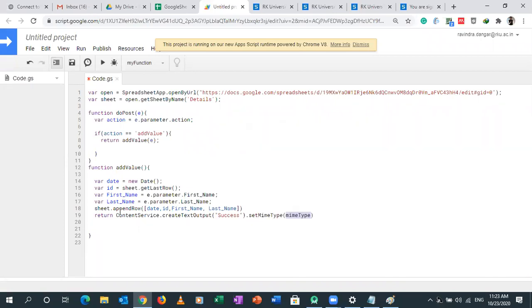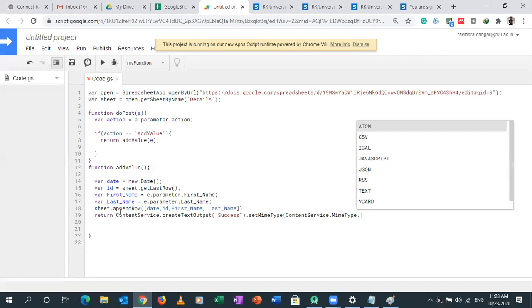And here you need to define that I am talking about text type only, so that you can do using context. See, even I don't know what this set mime type is doing, but simply for text we need to use this. Then mime type dot what was that? Yeah, text. Whenever you want to get the RSS feed, if you have noticed, mostly in news websites RSS feed is there.